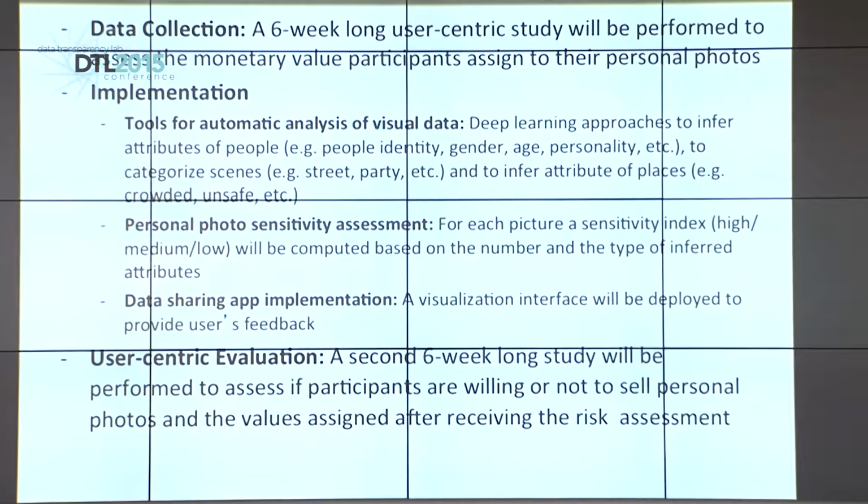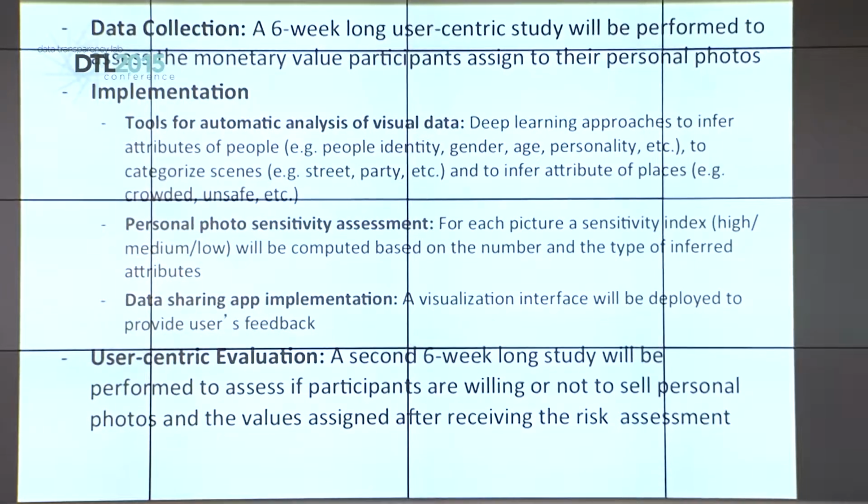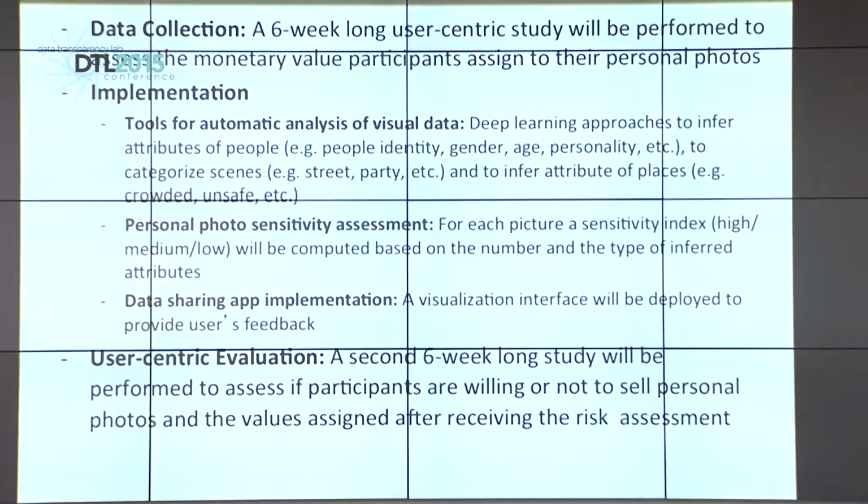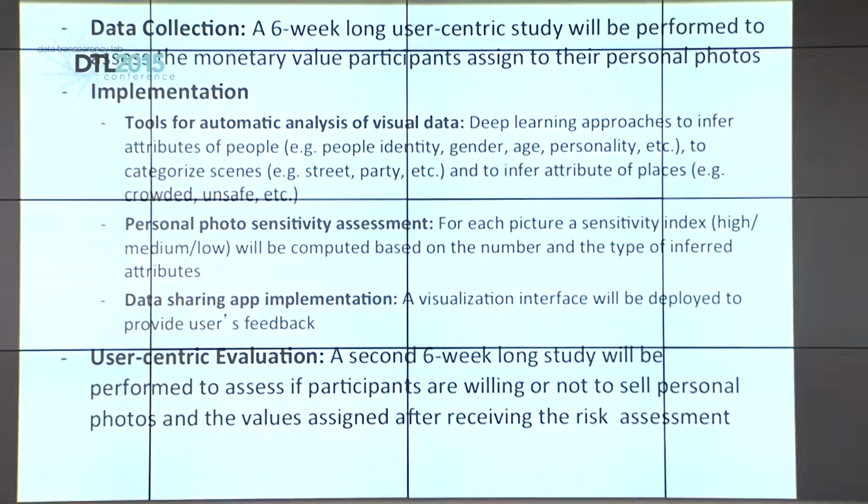where we looked at the monetary evaluation assigned by people to information that we can detect from the mobile phone. And what we found is that, in particular, people are really able to understand the information we can infer from location data, but not from media usage or app usage or this kind of thing. So here the idea is that if we build a system that helps people to increase the awareness of the personal information they are sharing, how does the monetary evaluation change?